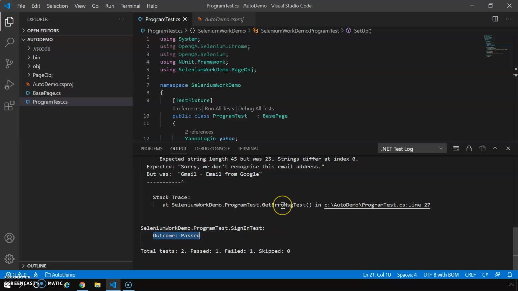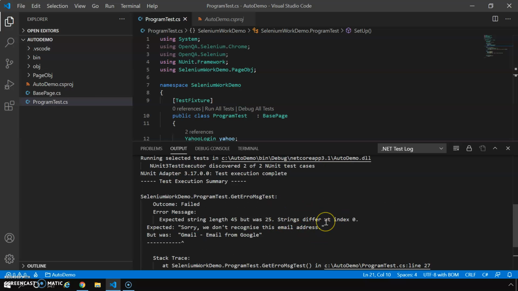But if there are some 50 or 100 tests, you have to scroll down each test through the console, and it's really a time-consuming process. One cannot search for a particular test, and it will be very difficult to find the stack trace and which test has failed when you run all tests.